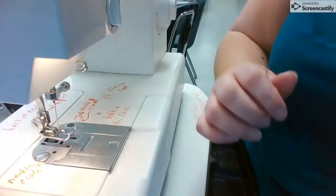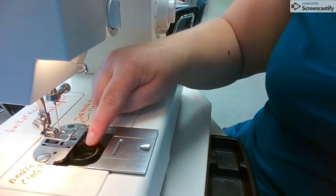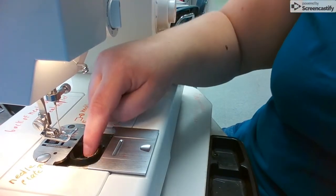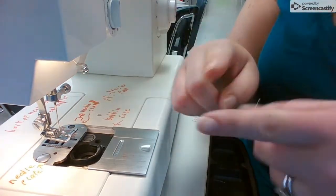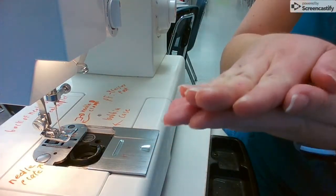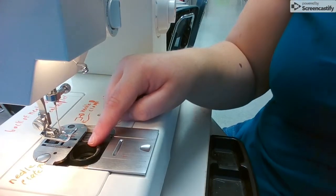Next, we have the bobbin case. Under the slide plate, this is the bobbin case. So the bobbin is used here. And when you watch the video of how to thread the machine, I'll show you how to put it in correctly and what to do with this. But this is where the bobbin will be located to actually sew. When you're sewing, you need two threads, and they weave around each other through your fabric, and that's what creates that nice join, two pieces of fabric together. So the slide plate moves so we can put the bobbin in the bobbin case, which is located right here.